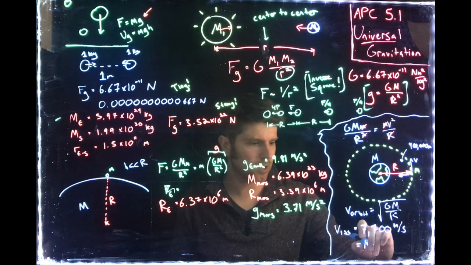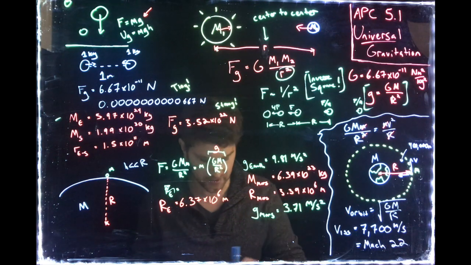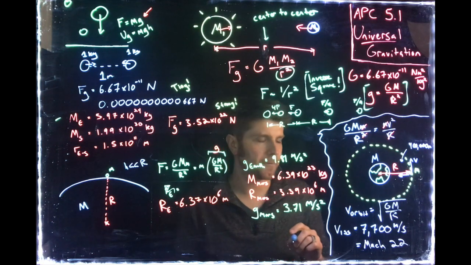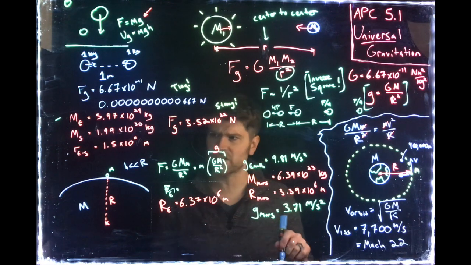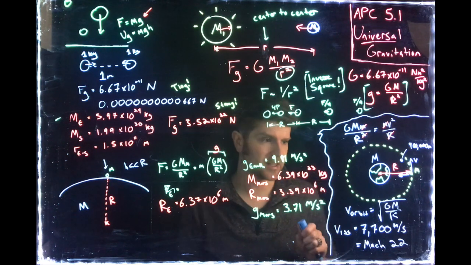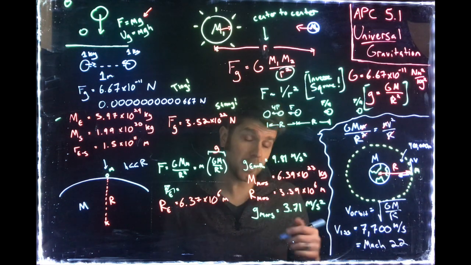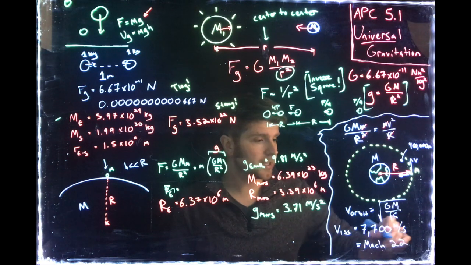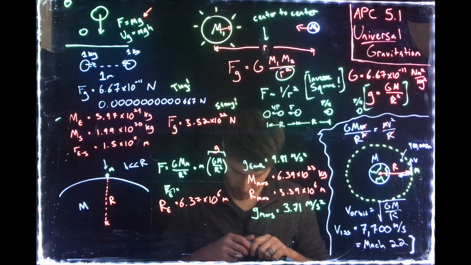Note that this is about Mach 22 relative to the speed of sound at sea level, which goes to show the big problem with space is not that it's very far away. This is a really bad scale drawing. The International Space Station is actually much closer to being like this. 400 kilometers compared to the size of the Earth is nothing. But the real problem with space is not that it's far away. Many of you have probably been on a trip further than 400 kilometers. It's that you have to go really fast to stay there. So the orbital velocity that you need is quite high.